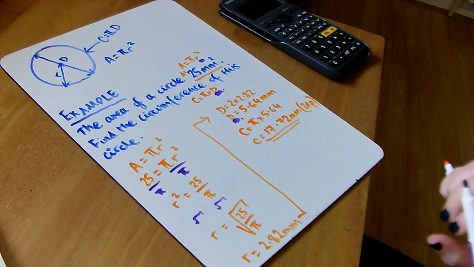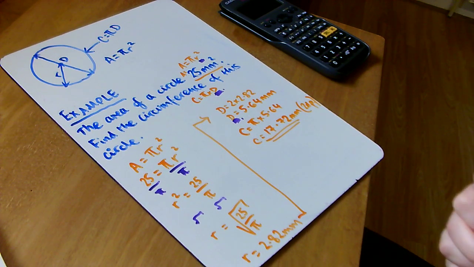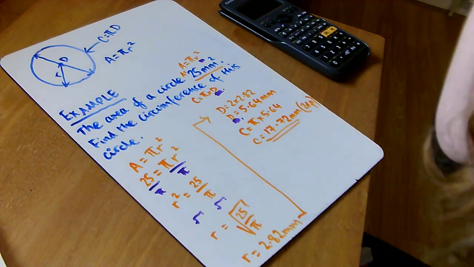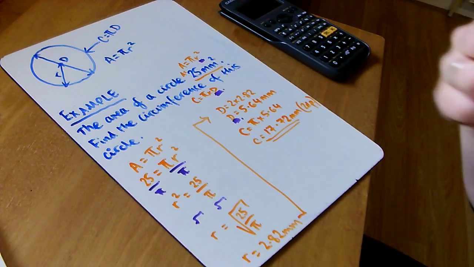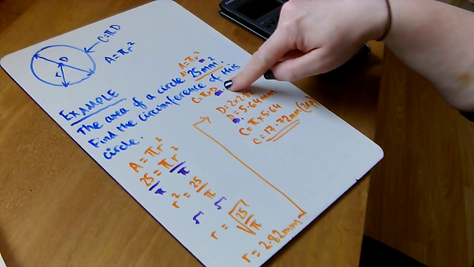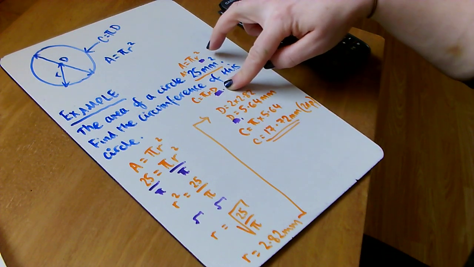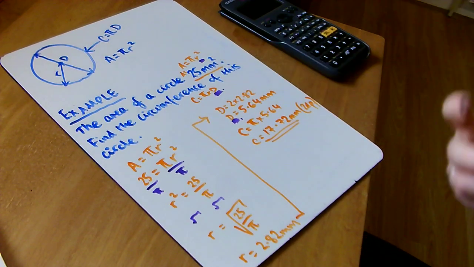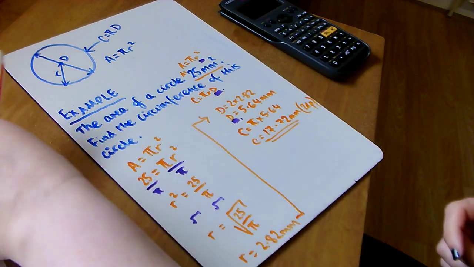Okay. Now, that example could have worked the other way. I could have been told the circumference of the circle, and I could have worked backwards to find the diameter, therefore found the radius, and I could have used that in my area formula as well. So some of the examples in the booklet are like that as well, folks.